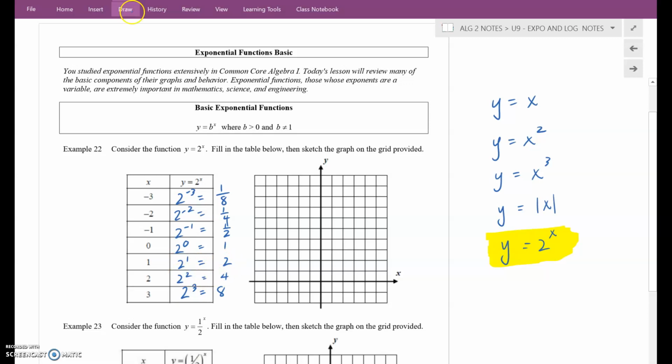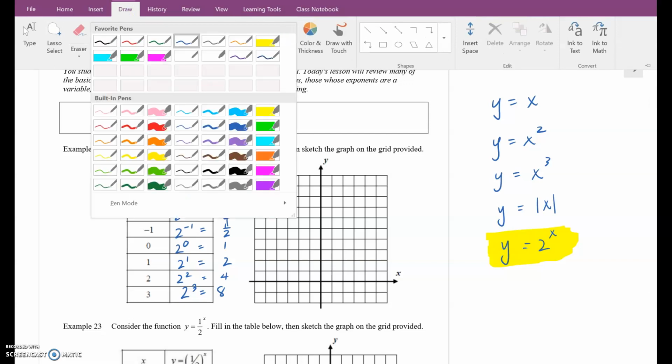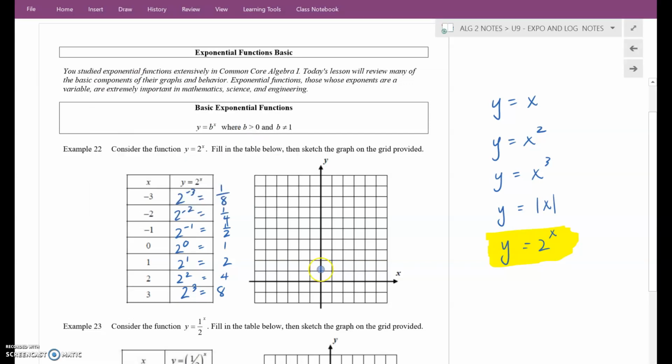And so if we were to plot that, I begin with the positives and 0. I begin by plotting this point, the y-intercept. And then 2 to the first is 2. But 2 to the second is 4, so it comes to 2. And then 2 to the third is 8. And then I gotta eyeball the low end here. 2 to the negative 1 is 1/2. And then you just kind of cut that in half and cut that in half.